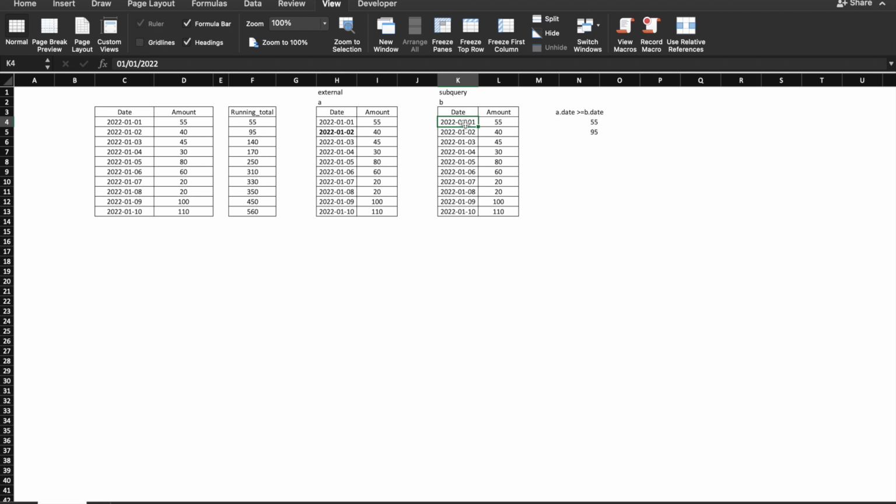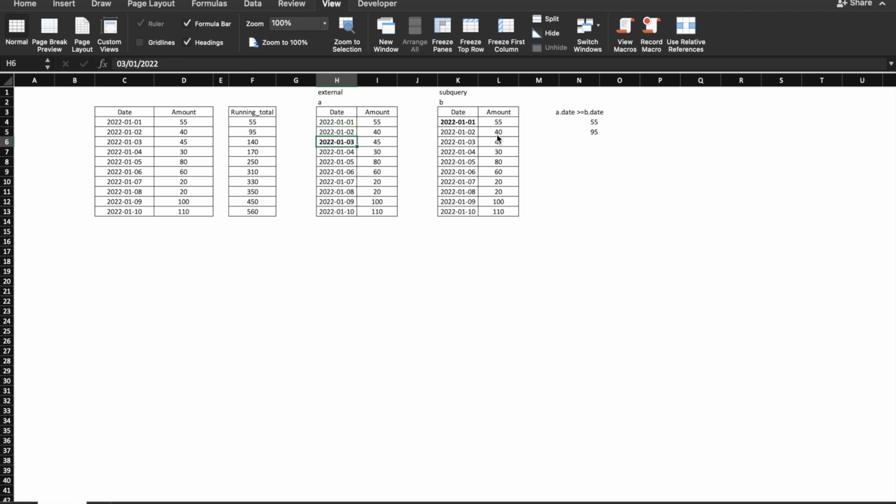It checks if 2nd of January is greater than or equal to 1st of January. Yes, so it's going to add 55. Then 2nd of January greater than or equal to 2nd of January? Yes, it is equal to, so it's going to add 40. So it's 95. Now it goes to the 3rd of January.